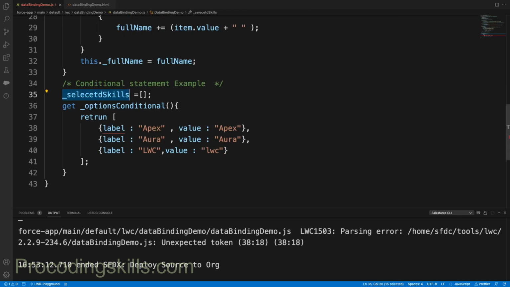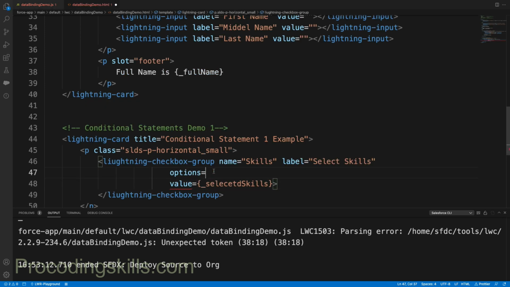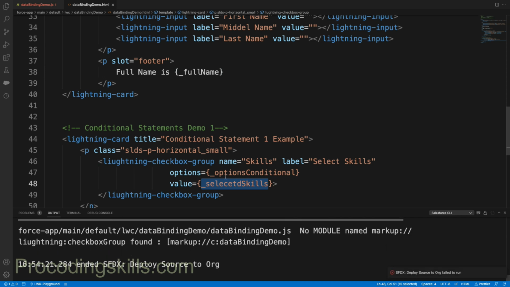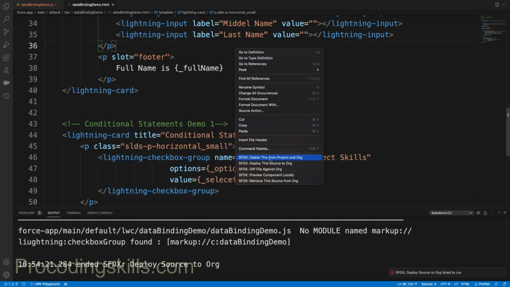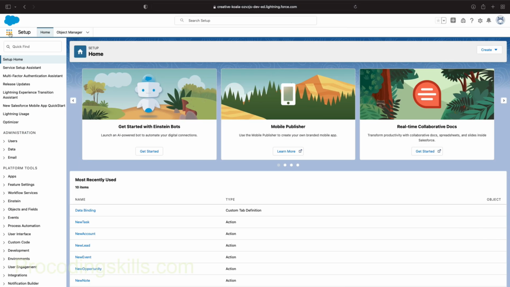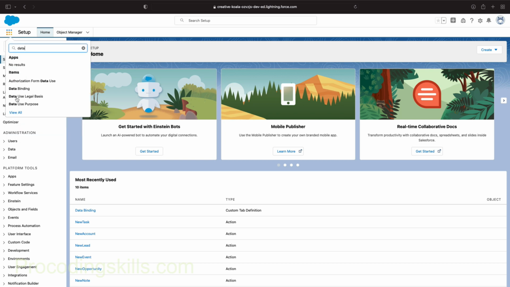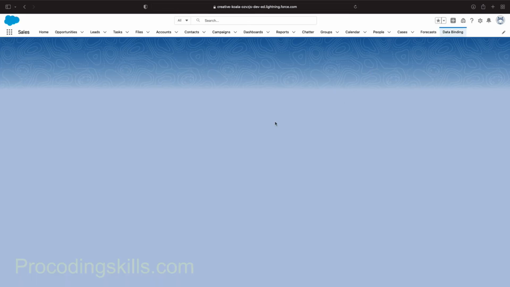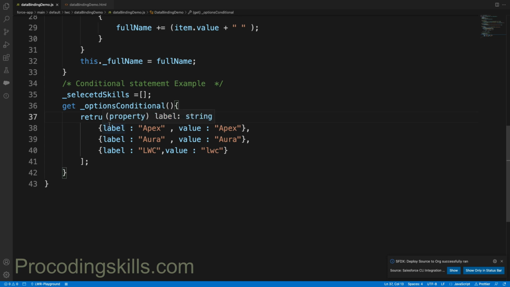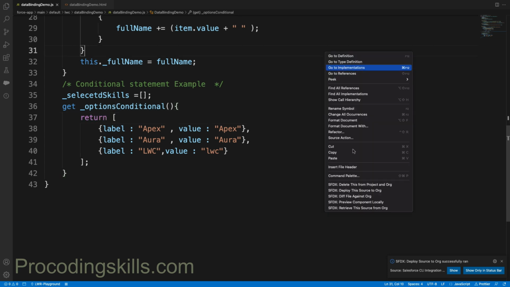And I'll take my selected values. Okay, we already got that. Let's take the selected options to the options value. Paste, deploy it. Now we got selected values. I'm allowing the user to select the checkbox. Okay, spelling mistake in the li tag. Now we're good. Let's take a look. Let me get into the data binding tab that we always look at in our demos. Cannot find a variable, RET, okay, spelling wrong again. It should be return. Deploy.